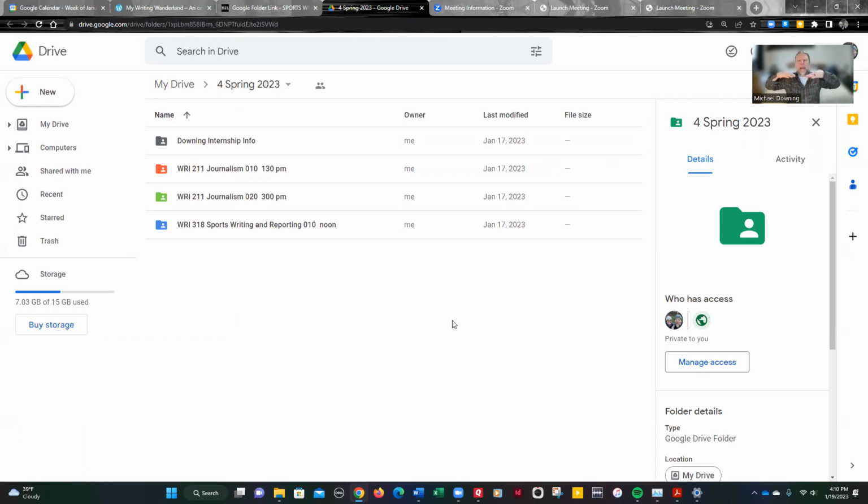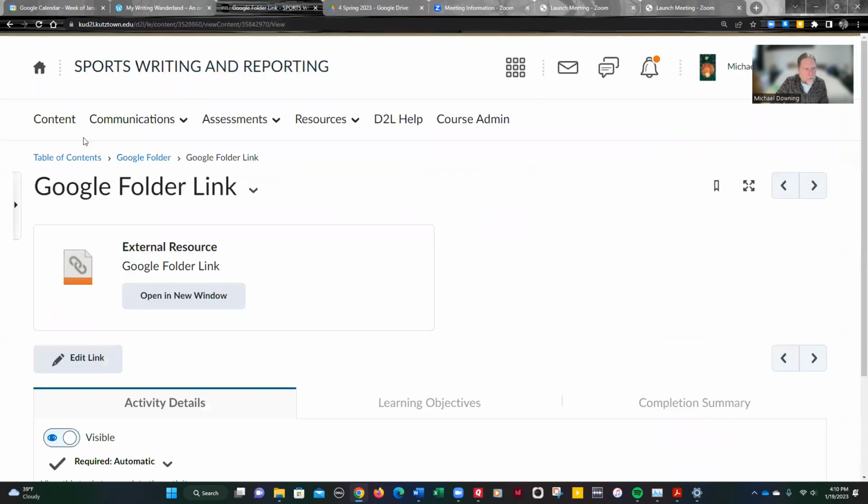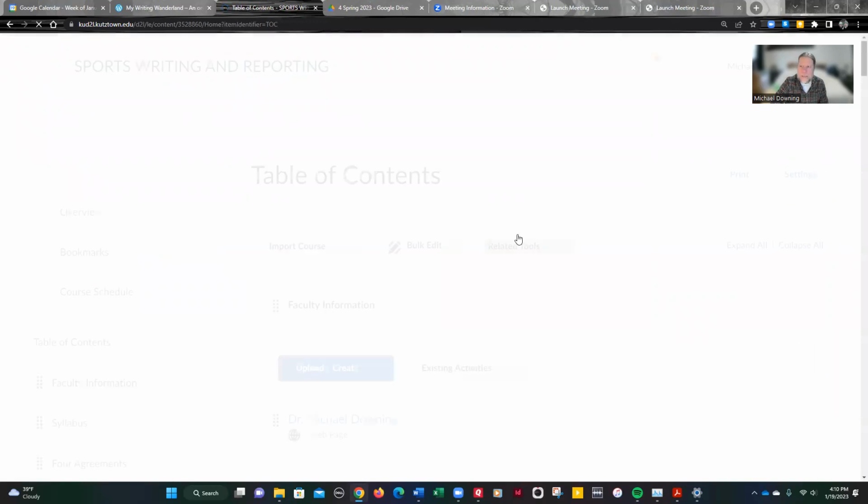So what I find is that it raises the quality of the assignments, and it also aligns everybody in the class more or less. So I get really consistent results using this, and things come in on time and all of that. It works really well. I've been doing this for about 2 years now. So that's the Google folder. If you're wondering where the link is, it's under content on D2L.